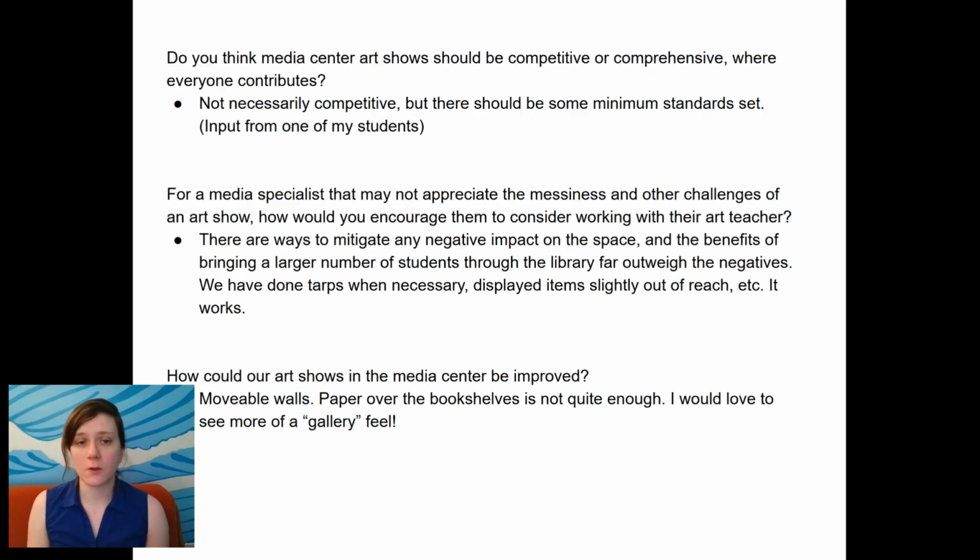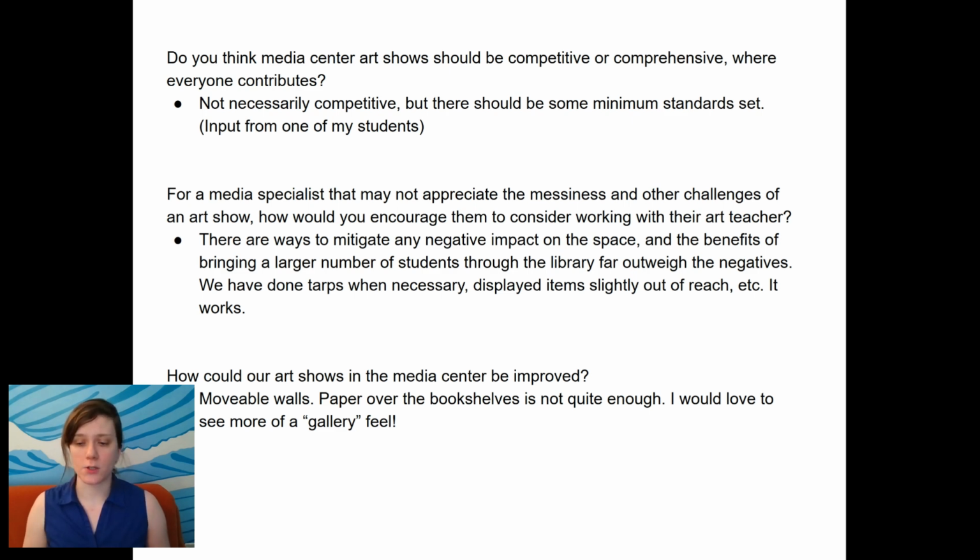I also asked, do you think media center art shows should be competitive or comprehensive where everyone contributes? And she thought not necessarily competitive, but there should be some minimum standard set, which was input she got from one of her students, which I find interesting because back around 2021, we had a really prolific student that made really wonderful, very intense projects in just one semester.